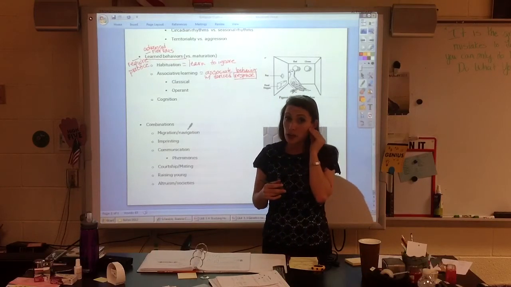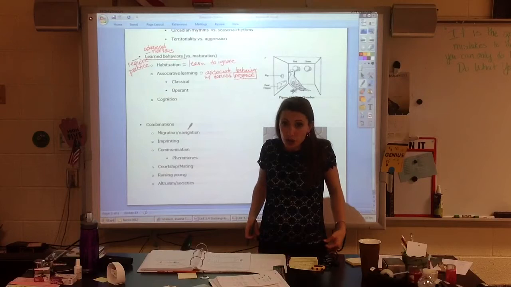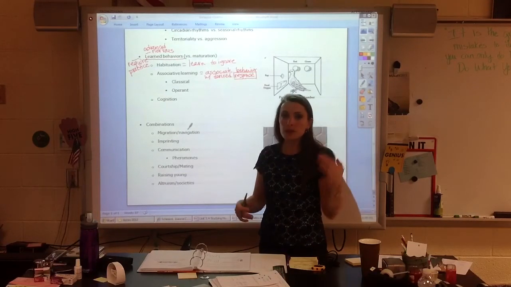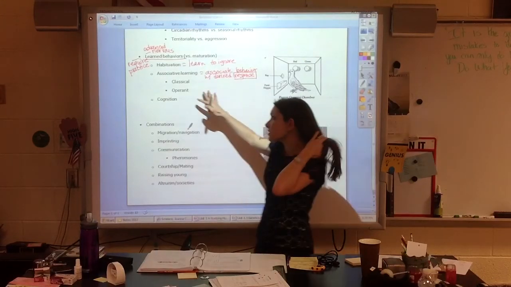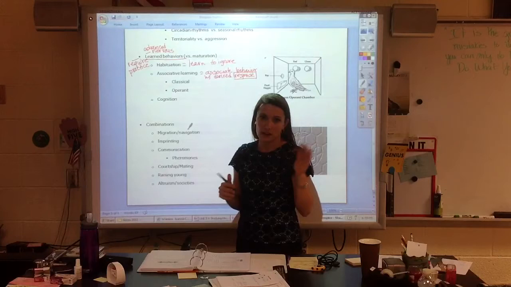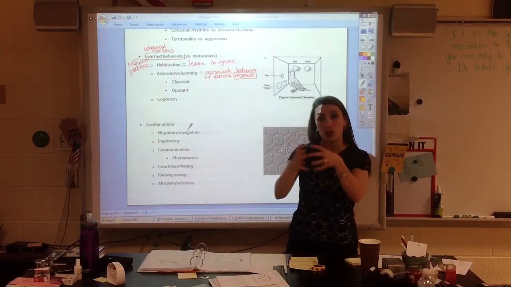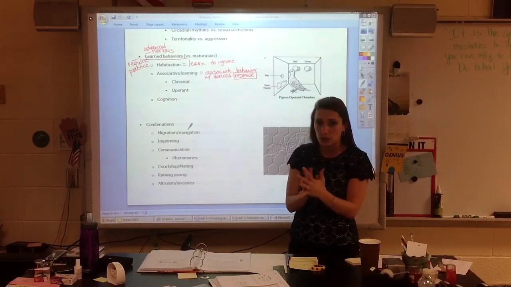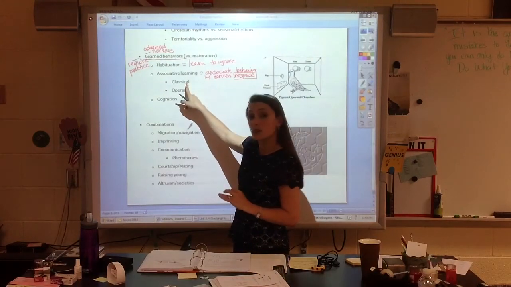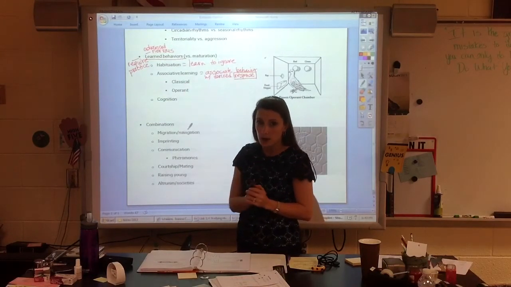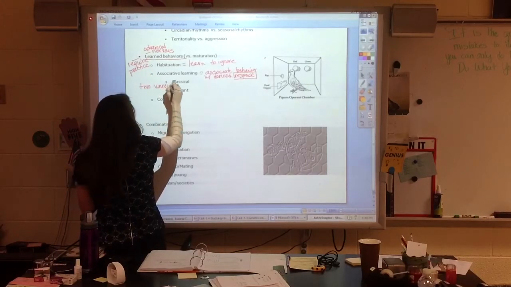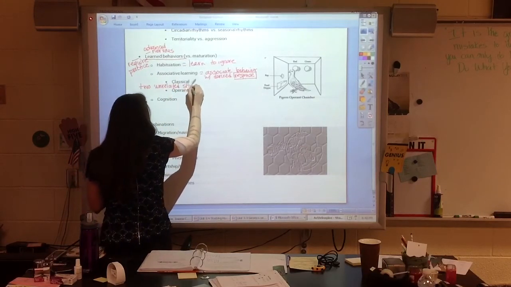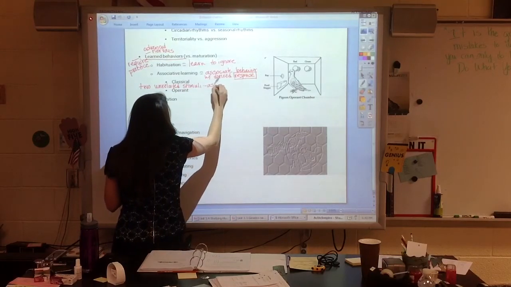So when you first get a piercing, or maybe you have a certain shirt on, at first maybe the tag is itchy, but then over time you ignore that stimulus. We want to focus a little bit more on associative learning, and the idea that an animal is able to associate unrelated things normally. The first is classical conditioning, and then we're going to talk about operant conditioning. Classical conditioning is, the main idea is that you have two unrelated stimuli, and you learn to associate them.